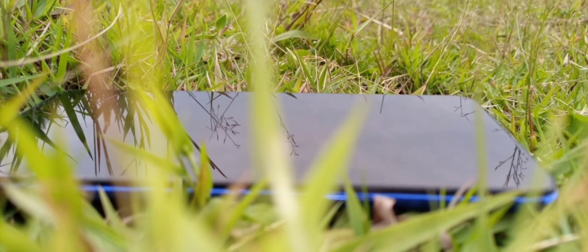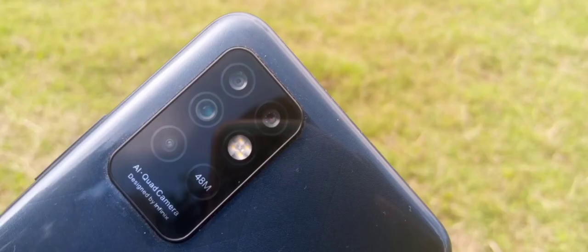So I took it out for a test. I mean, you don't have to put much effort on the shots to get a really nice shot. The others are a 2-megapixel depth sensor, 2 megapixel for the macro, and another 2 megapixel. And that said, I think this camera system takes really nice shots. Don't you agree? The camera is probably the most impressive feature here.